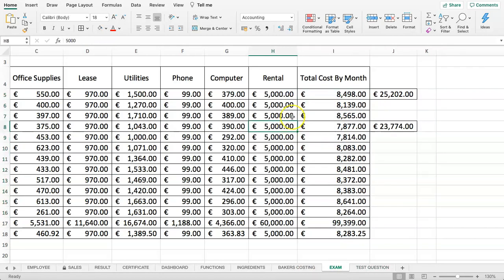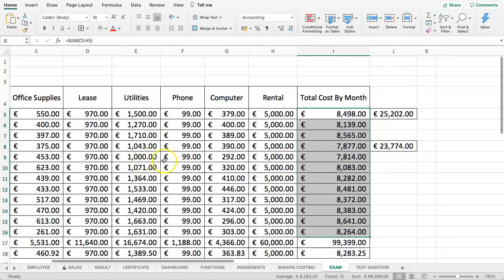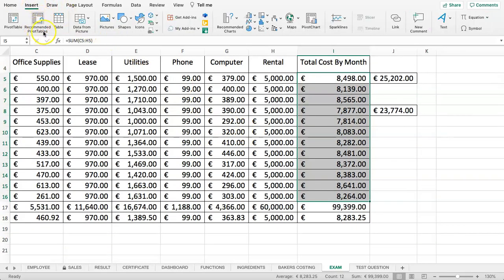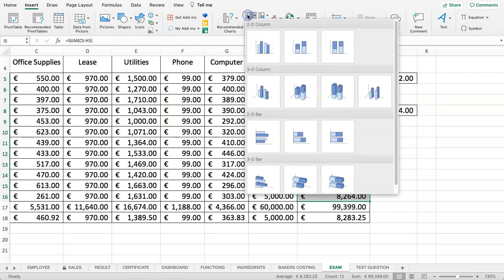So how do we do this? Well, this is quite simple if you already have the values here. What we can do is even do it nicer, but let's select this for now. And then we're going to say insert. Once you click on the insert tab, you can see your table, data, picture. And what we want is a bar chart. You can see here, this is a bar chart. Even recommended charts we can select, but we're going for the bar chart.